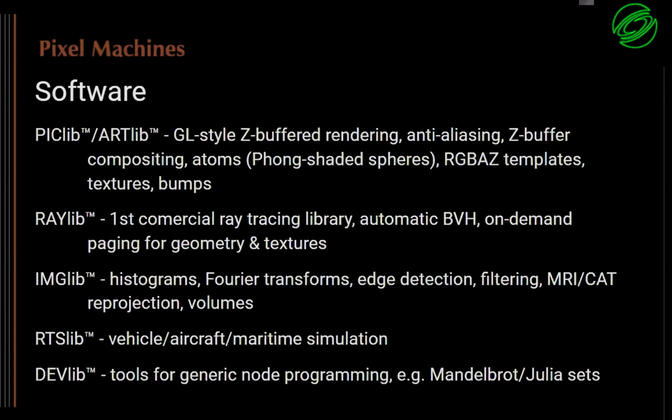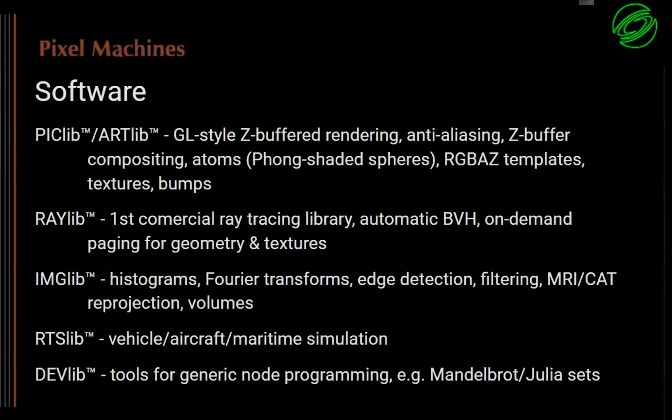So what we did is our ray tracing library was basically GL style. You basically would define all the geometry, define all the lights, and then you would just invoke ray trace, and we would automatically build a bounding volume hierarchy, and then we would start doing the ray tracing. The Z buffer renderers would use the Z buffer, we actually use that for ray tracing database storage. So we were able to take advantage of that, and we could then use that 512 megabytes for the data.